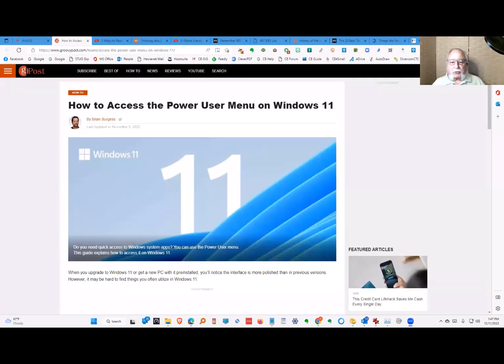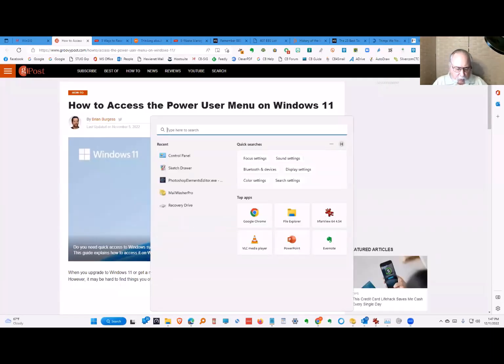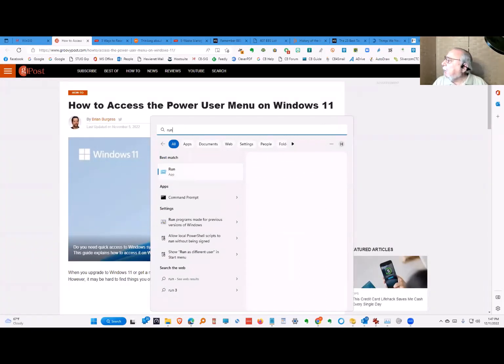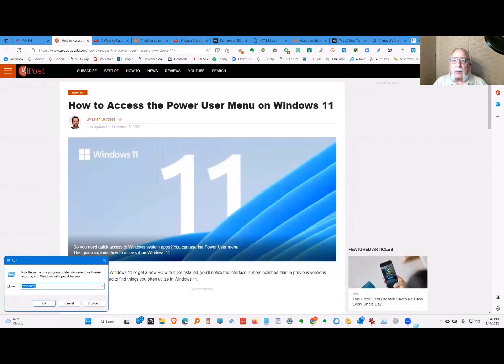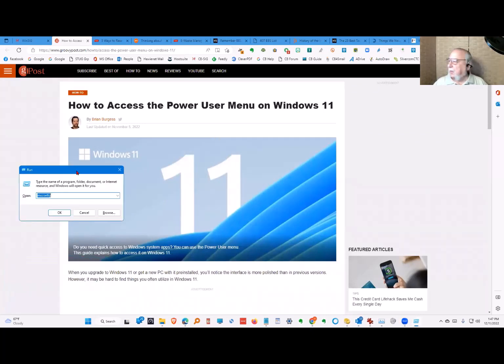So let's go ahead and open the command prompt, and you do that. Let me go back to sharing my screen. And in the search box, just type in the word run. And I'll move this up. And he says to type in net statistics.